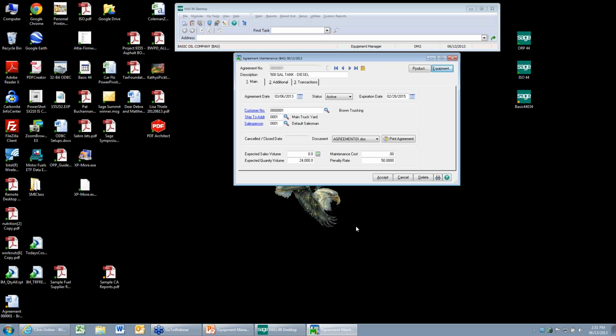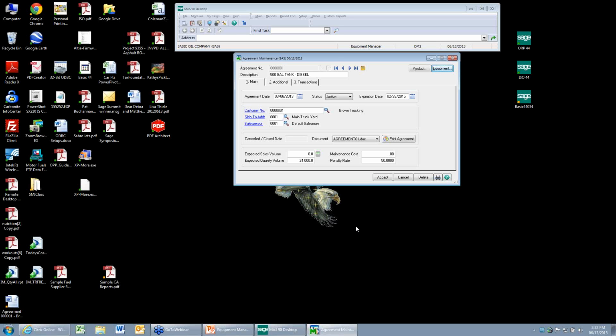It doesn't, unless you are putting your equipment into inventory, which some people will do as well. It's not going to be sold, so it's really not necessary to put it into inventory. So there really is no direct correlation, because normally you don't set up the equipment in inventory.